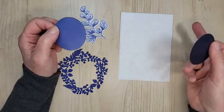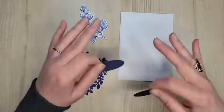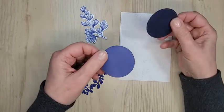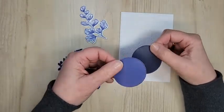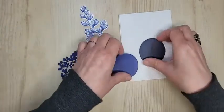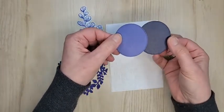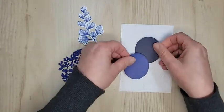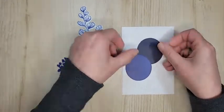Next week when I do my video, I'm going to show you a whole ton of products and cards that I've made using them. So this is just, I found one that had a design at the bottom, and it had stuff up top. This is one side and there's the other, so it's actually the same piece of paper. And I was just going to lay these on the card.